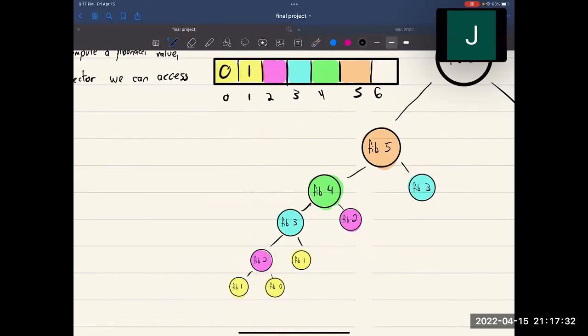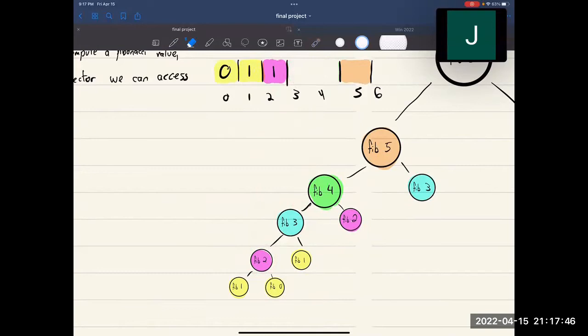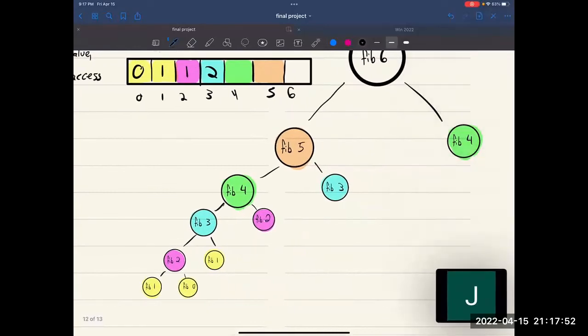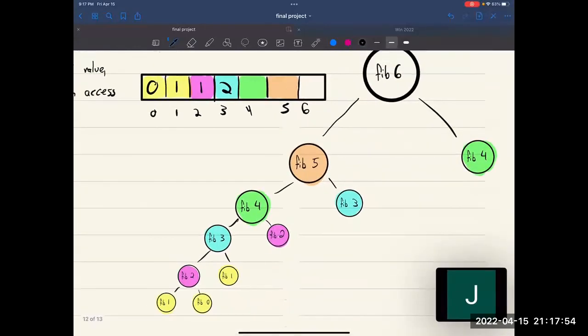We just calculated 1 and 0, so now we can say, okay, it's 1 plus 0. That's 1. Now we're at fib 3. Fib 3, we had to go in and calculate, so that's 2: we just found that, plus fib 1. Likewise, we're going to look at fib 4. This is where things start to get interesting. For fib 4, we just calculated fib 3, so then we would add fib 2.